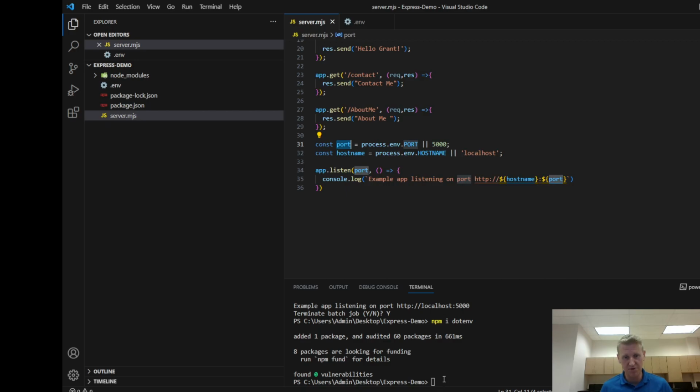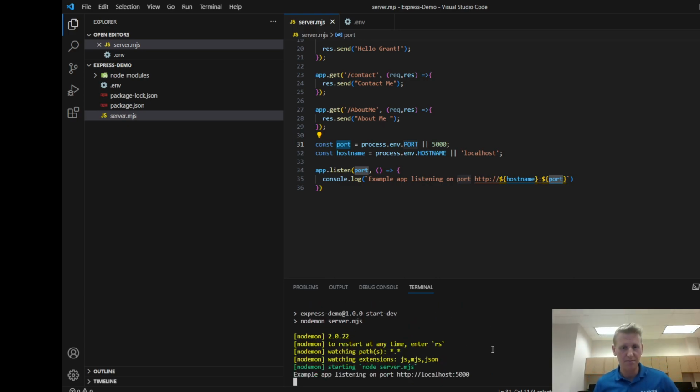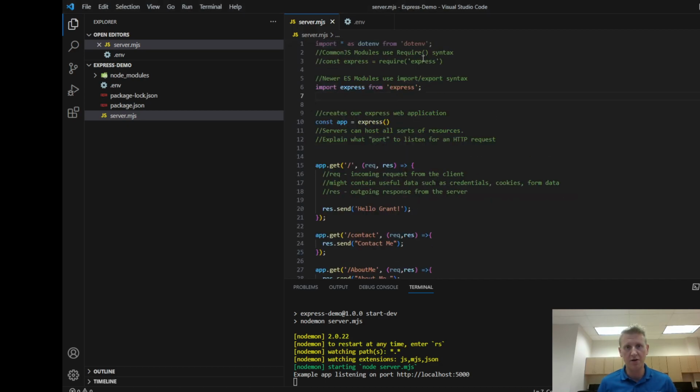So let's boot this back up. npm run start dev. I'm forgetting something. It's still running on 5,000. What am I forgetting? Simple line of code.